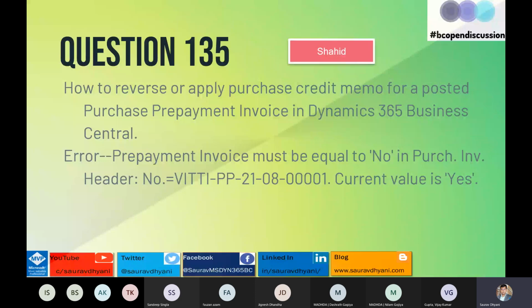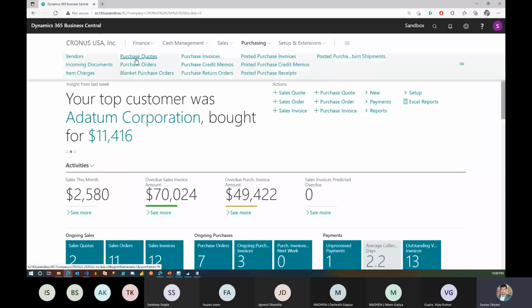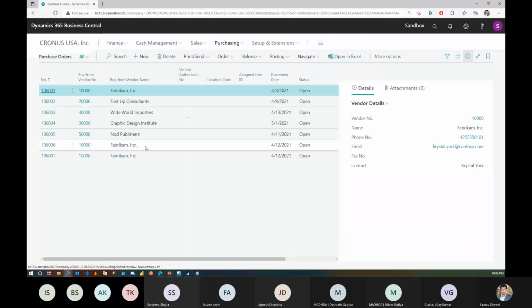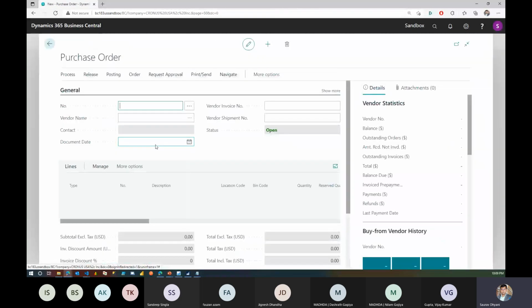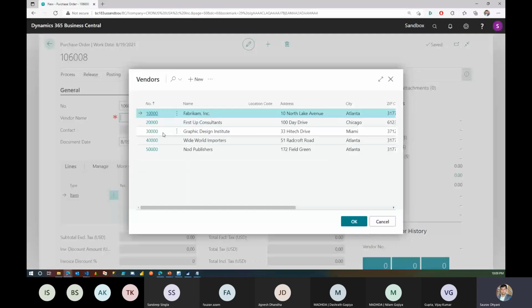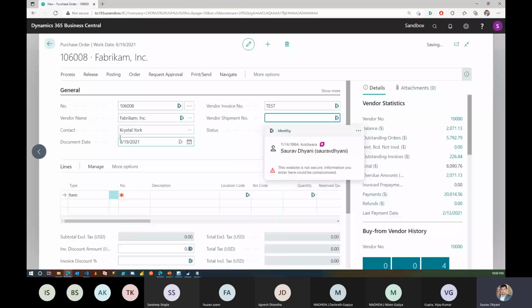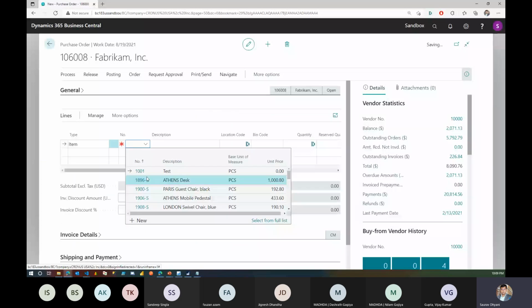So the way I read it is that you first create a purchase order. You can do your setups at different places, like on your items for prepayment. But let's say this is the order and there is an item here. Let's say the quantity is 10.